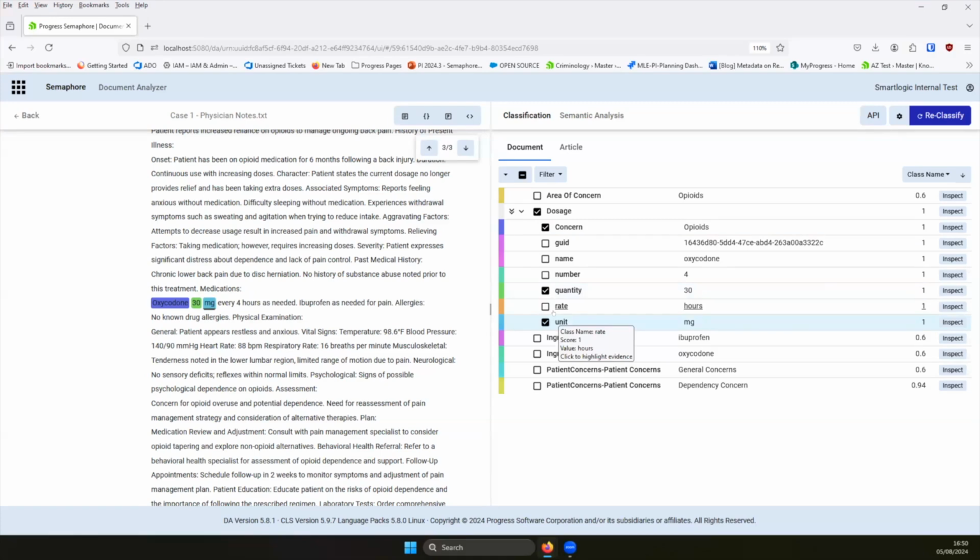So we're extracting the patient concerns from a subjective model, we're extracting the ingredients and the relevant area of concern from a standard pharmaceutical model, and we're using fact extraction to grab the dosage. All of that is standard Semaphore functionality that Jim is going to show how to wire into Corticon.